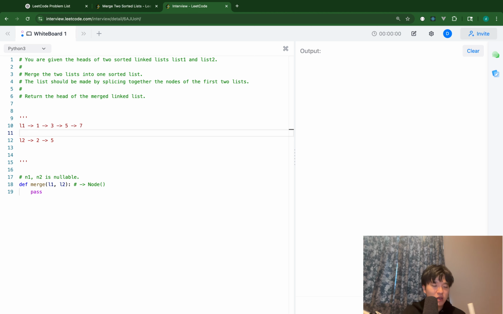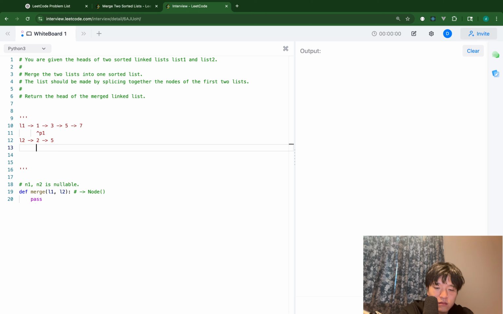But that being said, I've come up with another solution, which is using two pointers. In this way, I will point to the current node, node 1 and node 2.